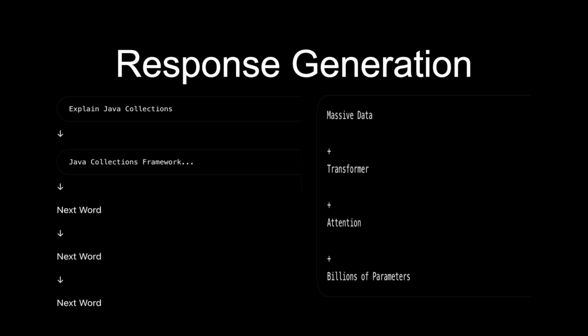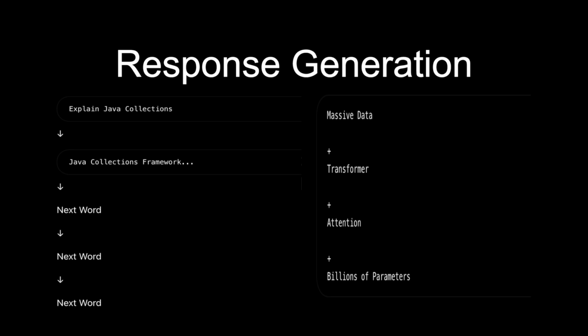Similarly, for the prompt "explain Java collection", the whole answer is not collected and presented to us. ChatGPT generates only one token at a time. First token, then second token, then third token. This happens incredibly fast, so the response appears instantly. It's all predicting the next token based on training data.